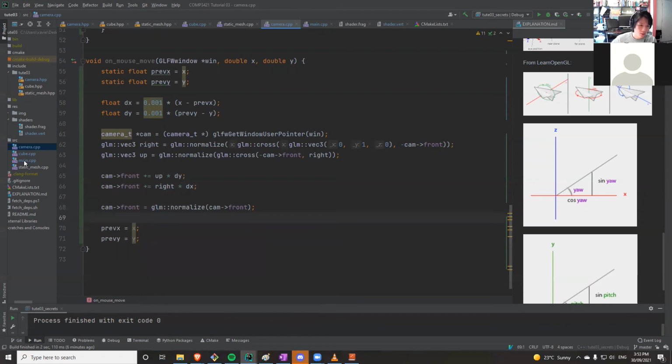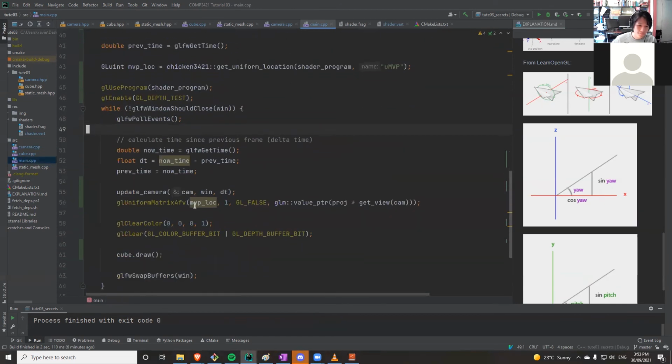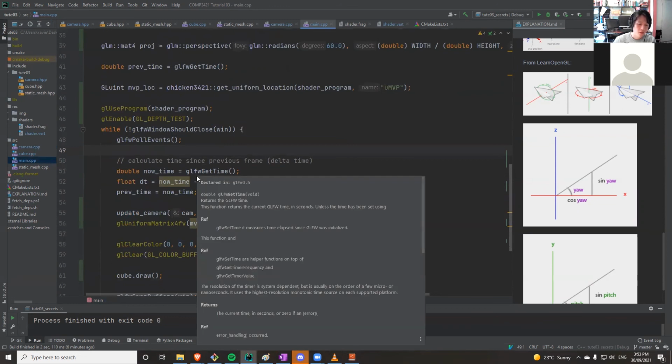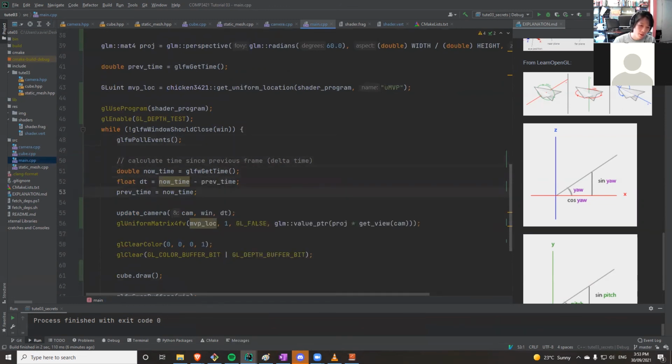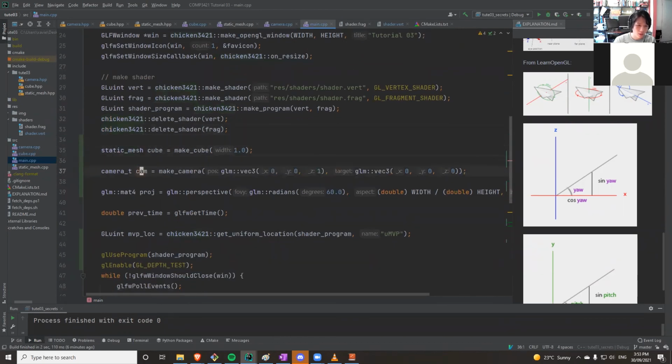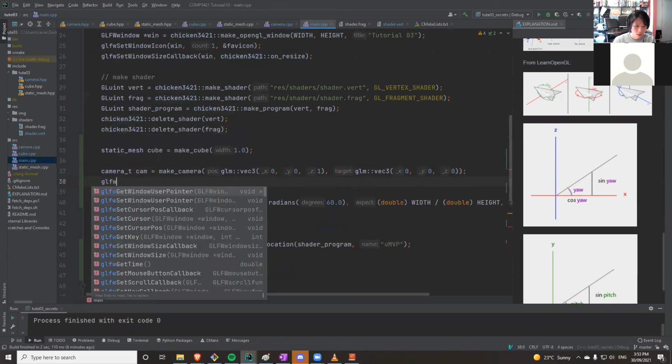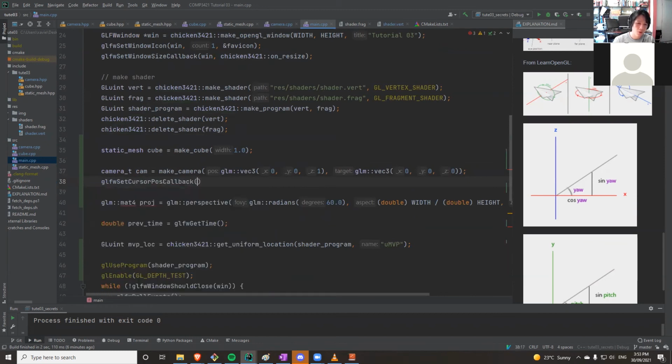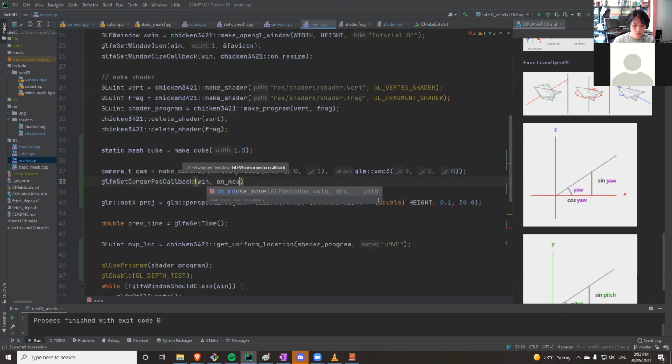Now to use this, we go to the main file. We have to, it's a callback, so I need to register it with GLFW by calling glfwSetCursorPosCallback with the window and the callback, which is on mouse move.